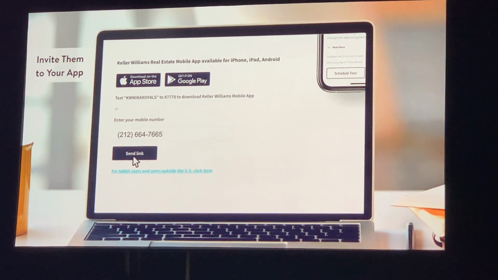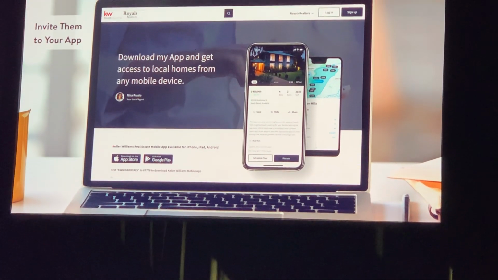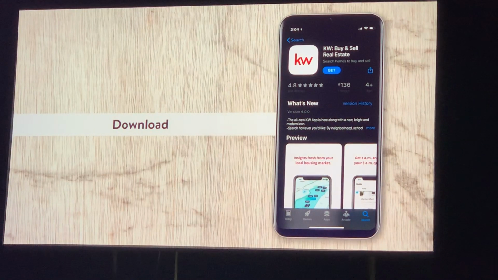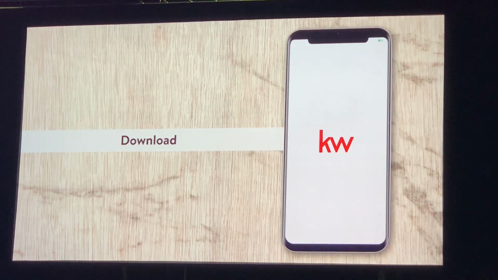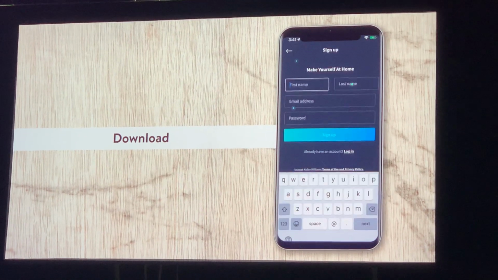Yeah, so now let's walk through what you're seeing in the animation here: someone actually downloading the app from your agent site landing page. No matter where they download it from, let's take a look at what it looks like for them in the App Store. So you can see here, it's going to be just like any other app in the Apple App Store or the Google Play Store, and they're going to be able to go and download your app.